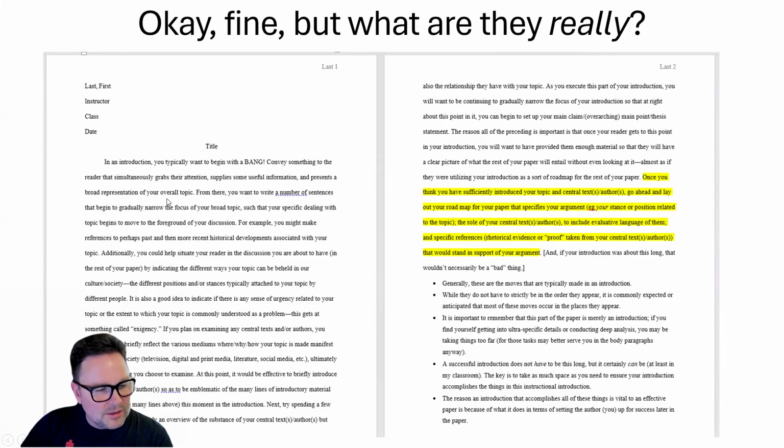I want to try to expand and exercise your concept of introduction. So we're going to aim for a little bit longer. I want lots of context, lots of situating your reader. That happens usually up front here in the beginning of an intro. And then we move to this middle portion where we're introducing and transitioning to any source material or central texts or authors we may be discussing. And from there, we'll begin to transition into the very narrowly focused thesis statement. That's this highlighted portion. That's what we'll be working on again today in this lesson.